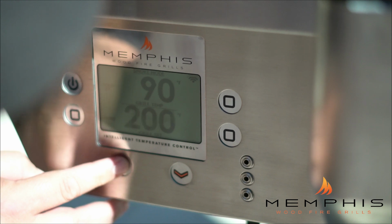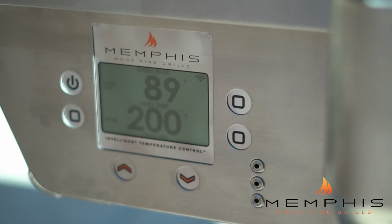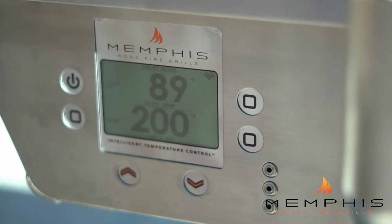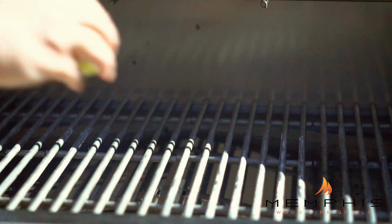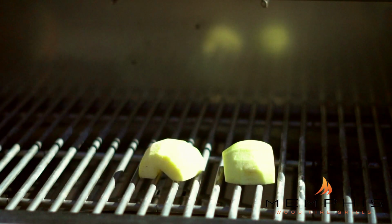So after trimming the apples, we want to give them a kiss of smoke before we grill it. So we're gonna use apple pellets. We're gonna set the Memphis Wood Fire Grills to smoke mode, 200 degrees, and we're gonna smoke them for about 15 minutes.